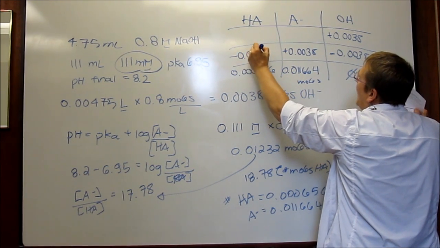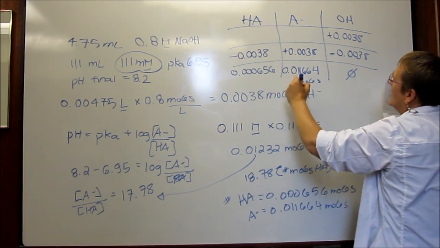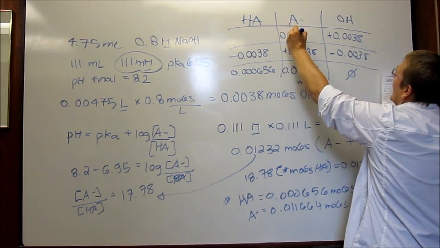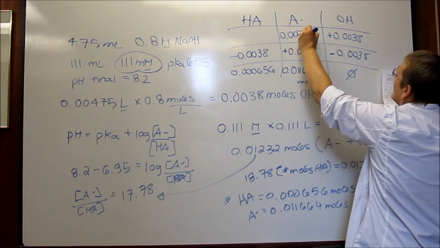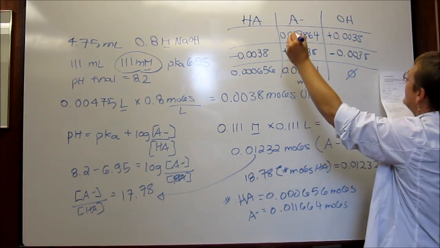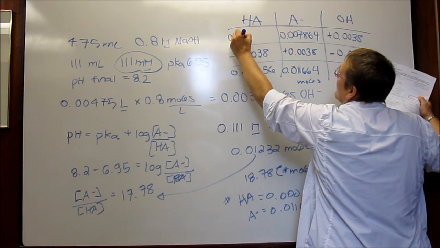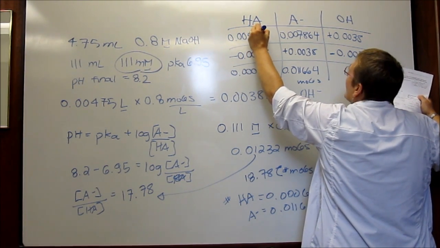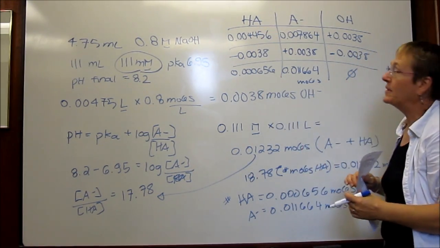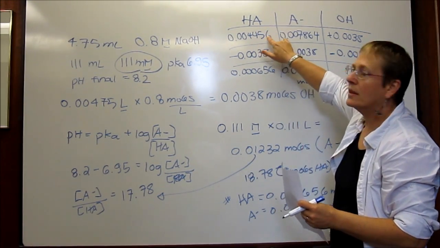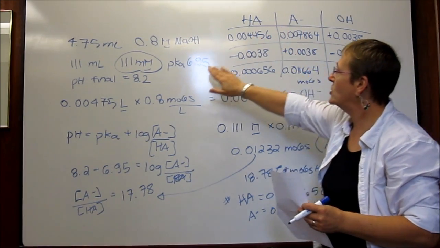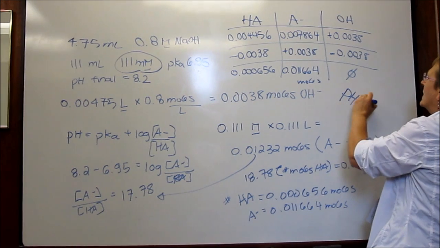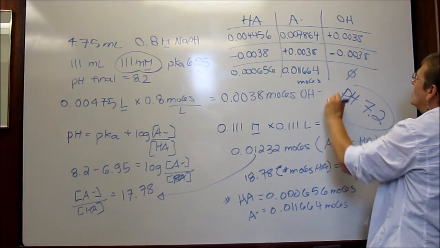So if you just work backwards in the math and say, okay, this minus this is equal to our starting A minus, so I just worked back up the ice table rather than working down it, I get this. And then I can simply take these numbers, plug them into Henderson-Hasselbalch, A minus and HA, with this pKa, and I get a final pH, or the initial pH, I guess, was 7.2.